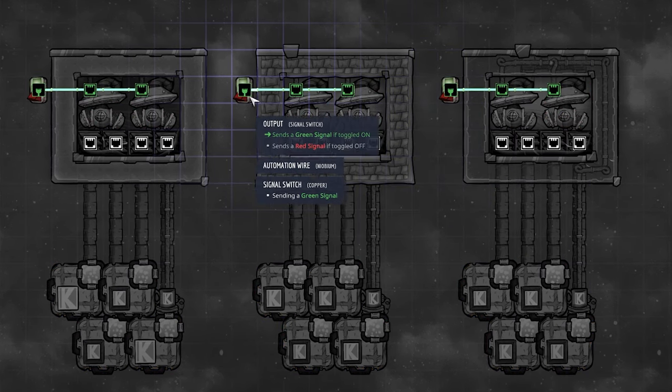To demonstrate the drain mechanic, we first deconstruct the gas bridges, then deconstruct the pipe segments in order from lowest to highest density — oxygen first, then carbon dioxide. Immediately a blob forms and the water tank begins draining quickly. Even with 10 liquid vents adding 100 kilograms per second they cannot keep up with the drain rate.